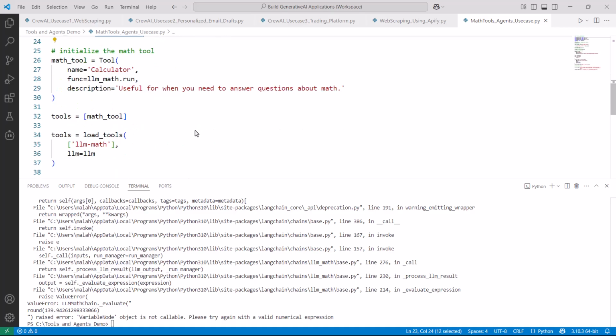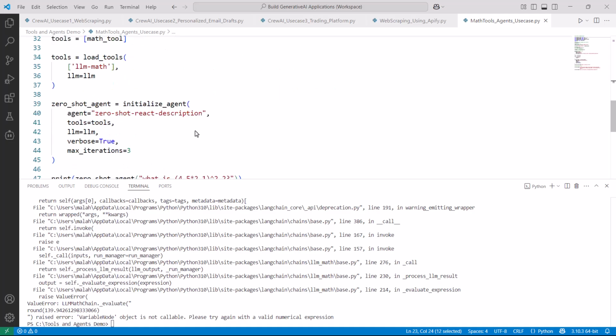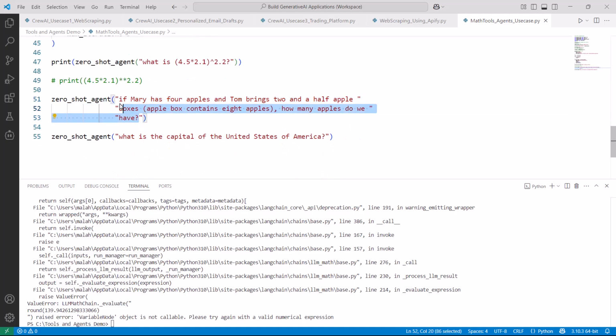We have created the math tool. So we have to add another tool that can answer this generic question, right? So far, whenever we asked any math question, it is able to understand and give us the answer. But when we ask this generic question, it is not able to answer. So we have to create another tool so that the agent will be able to answer this general knowledge question, right? So we just need to link it to an LLM tool, right?